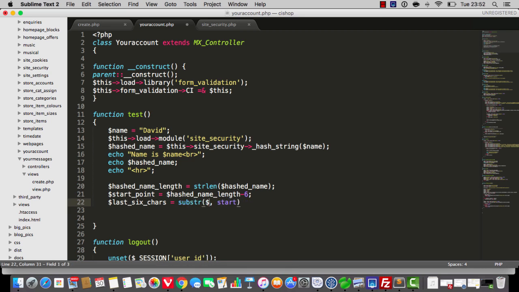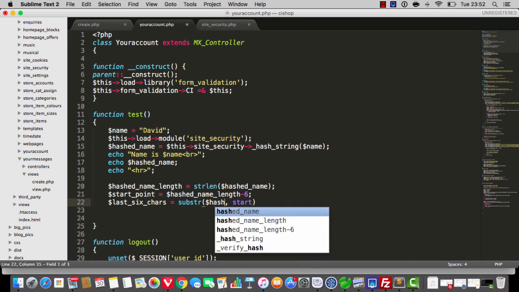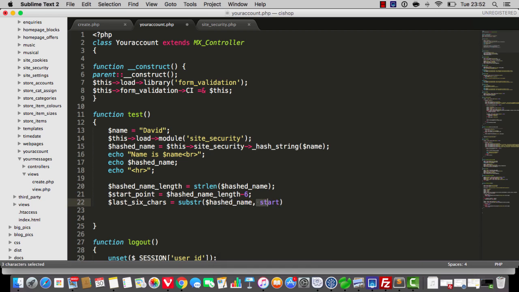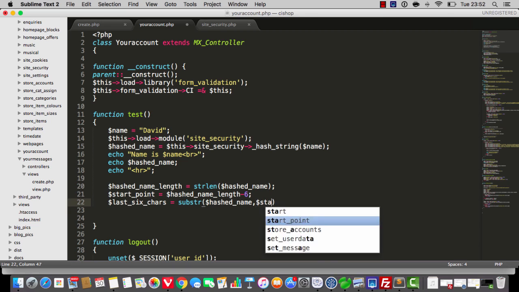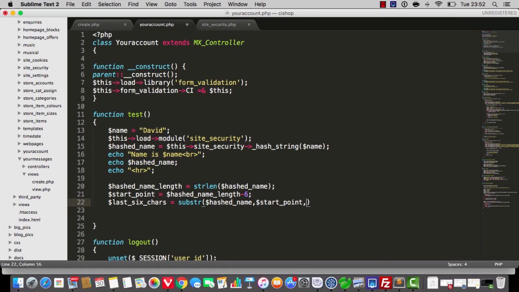We pass in the hashed name, then we add a start point, which in our case is that start point, and we want 6 characters after the start point. Some people write this like this, and that's fine, and some people squash it all together. It doesn't matter at all.